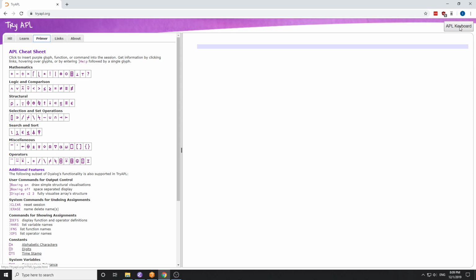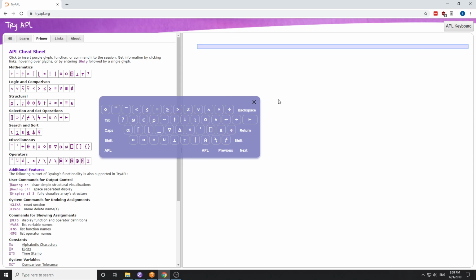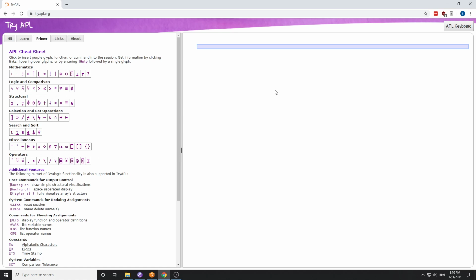And this APL keyboard over here is kind of interesting. If you click it, you get this overlay. Basically the way that inputting these characters works is you use the backtick character on my US keyboard layout. This is the key to the left of the 1. It's shared with tilde. You press backtick and then any one of these letters to get the APL character pictured here. So iota is a really common one. This is bound to the I key. So if I just do backtick I, then I get this iota character.